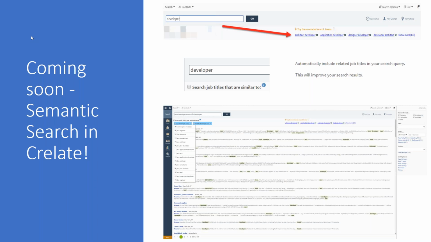So as you're running your Boolean searches for sales, it can give you suggestions like sales manager, sales representative, regional sales manager. Basically, it just tries to use smart logic, and it will take a pool of all Crelate customers' data. In order to make this smarter, it will use AI to learn intelligently based on keyword searches that you guys are running. So it will learn and begin to rank and prioritize things that you think are matches, and things that you don't think are. So this will only continue to improve as it's utilized more. And as I noted, more will be coming soon. We'll definitely be hosting a full feature release webinar, like we always do when this feature's debuted. So just keep in touch, and we'll be engaging with you guys soon on this.